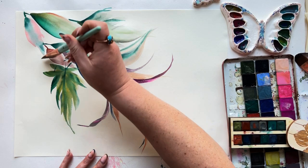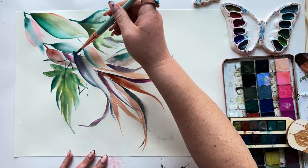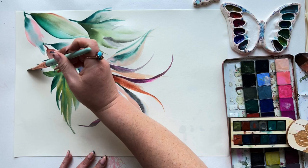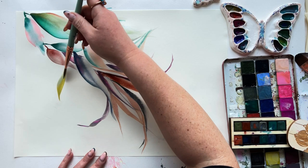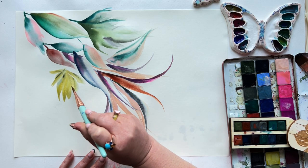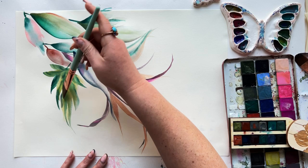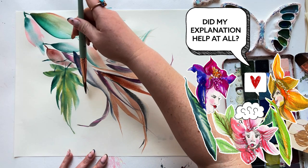Now I've moved on and I'm adding some branchy stuff with a press-and-lift motion, which is softening the harshness of direction I created with that big leaf — the thing I was nervous about. But if I had gotten all caught up in 'oh my gosh, horrible decision, the direction of that leaf is all wrong,' I probably wouldn't have had the clarity of mind to add these little branchy, viney moments that softened that harsh decision. Head into comments and let me know if that description of making one decision at a time made sense.